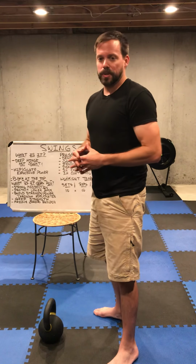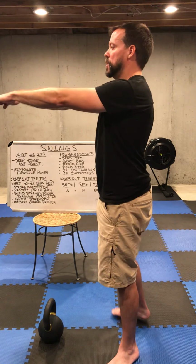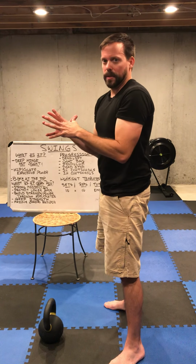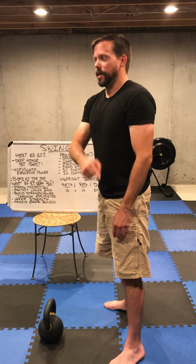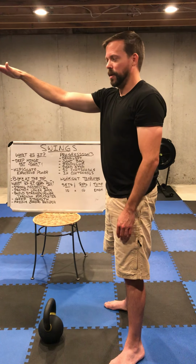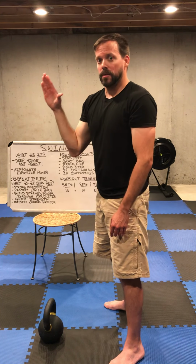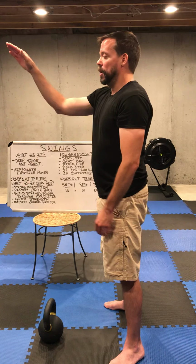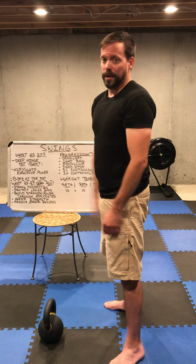A couple notes with that high pendulum. And this is something that a lot of folks get tripped up on, is whenever you come to the top here, you're in this plank, for a brief second, the kettlebell is actually kind of weightless. So if you think about, like at the top of a pendulum, for just this moment before it starts to descend, it's weightless. One of the big keys to the swing is to not resist the kettlebell when it comes back down. So you're gonna let that weight fall.